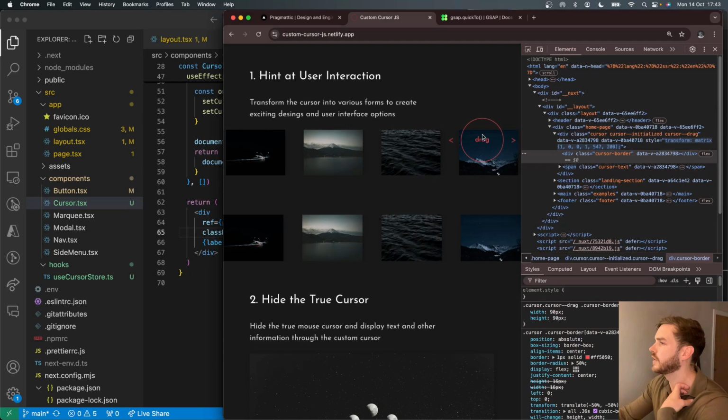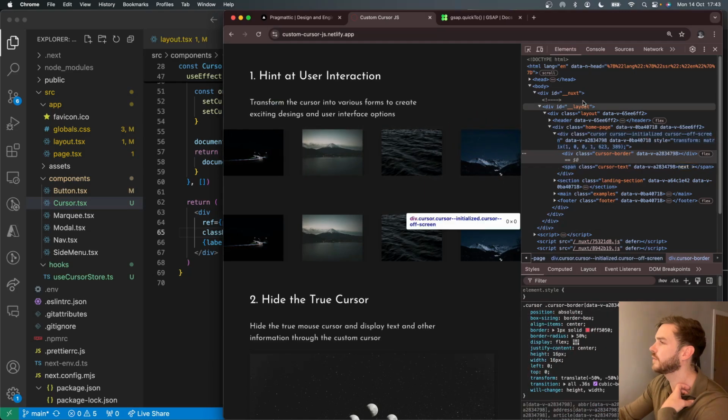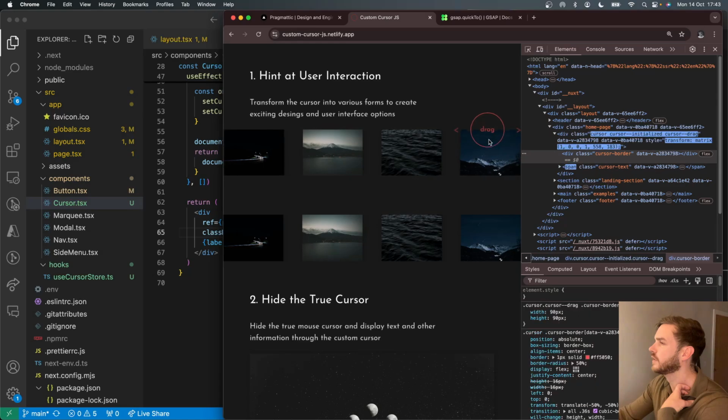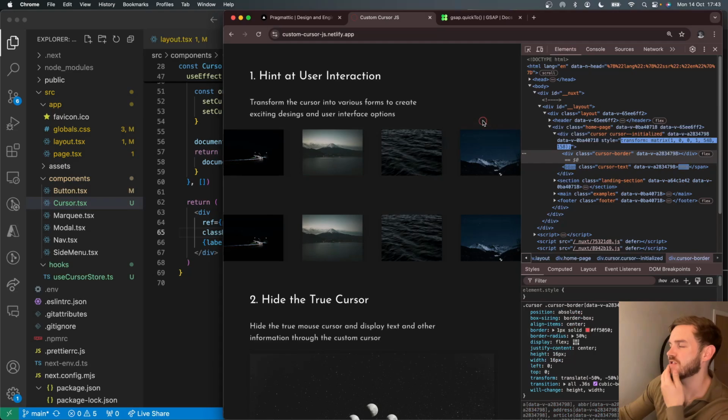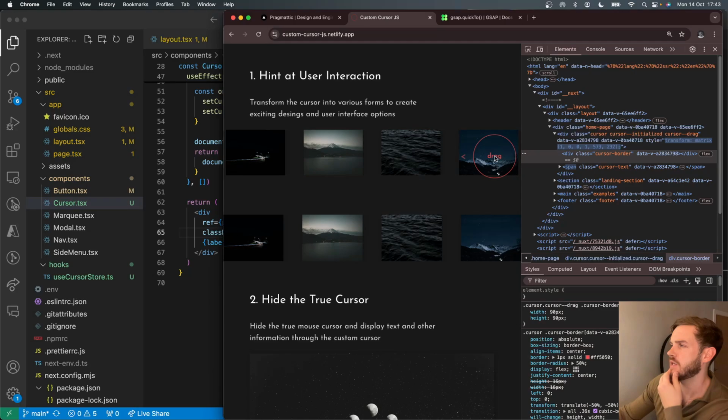So it's just changing the width and height from 16 to 90. That's fine. I always try to figure out a way to do something without animating the width and height.